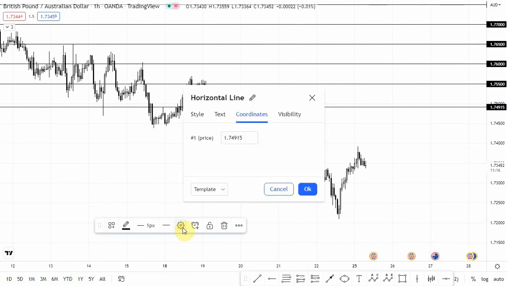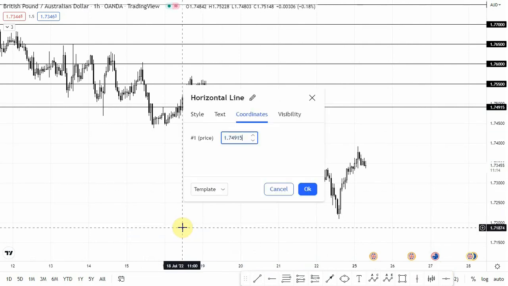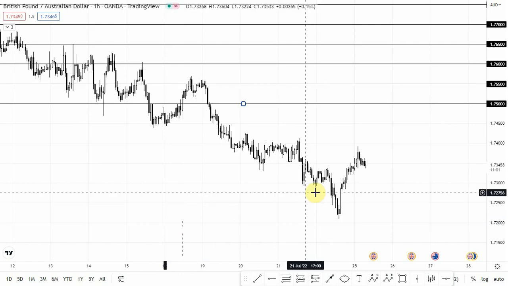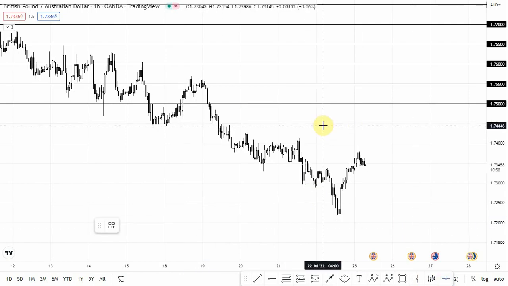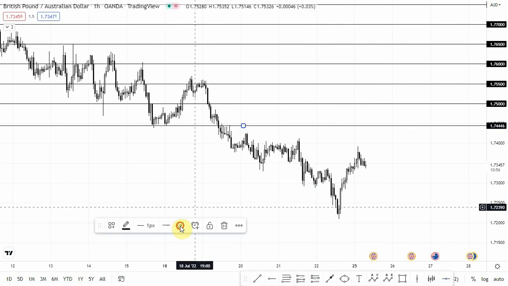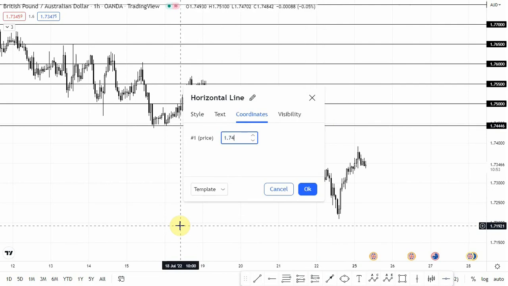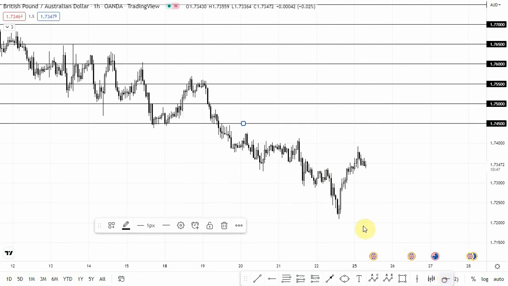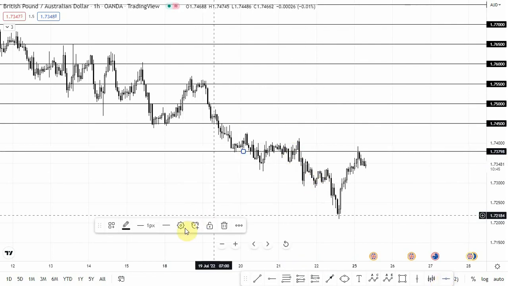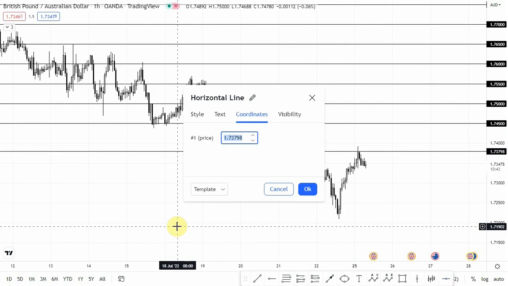It's going to be 75,000. Now we're going downwards, guys. I'm trying to make sure that these levels cover all of the candlesticks that are on my chart right now. So it's going to be 75,000. That's our next level. Then our next level is going to be 74,500. Then you keep going on and on, guys. 74,000 is going to be our next level.